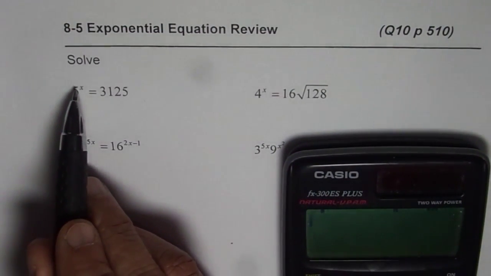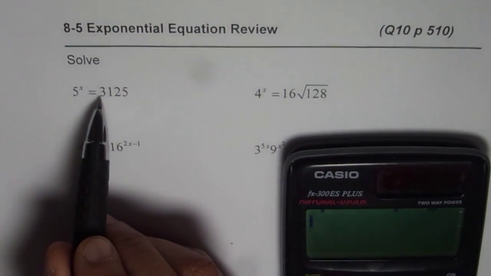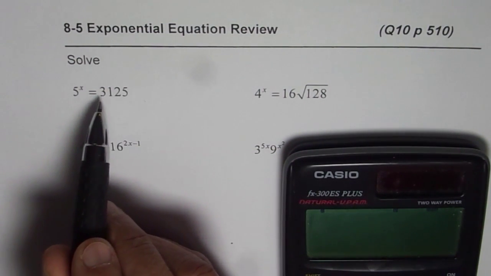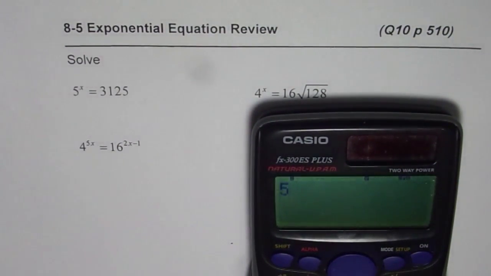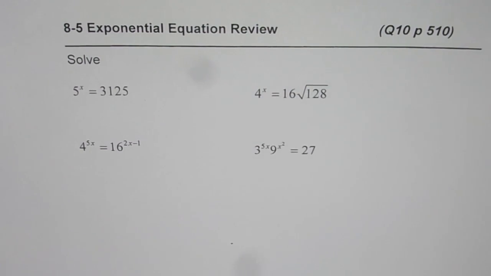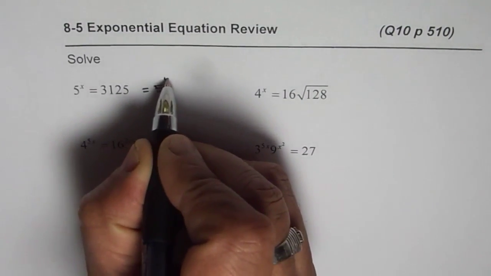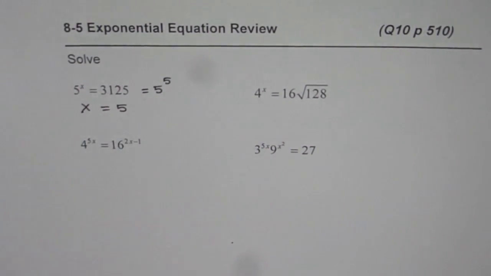Now when I say 5 to the power of x equals 3125, what does it mean? It means we want to write 3125 as an exponent of 5. What exponent of 5 is 3125? So take a calculator: 5 to the power of 4 equals 625. This is not what you want. Say 5 to the power of 5: 3125, you got it. So 5 to the power of x equals 3125, which is 5 to the power of 5. Now just compare the exponents and write down the answer. x equals 5, got it.